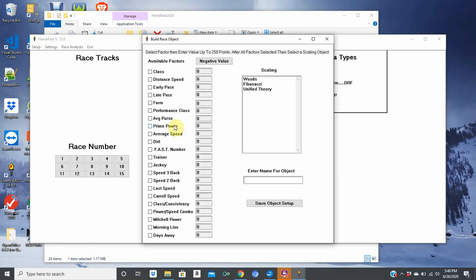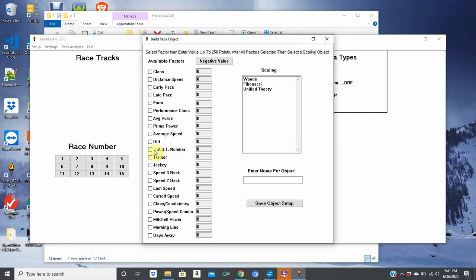This would be like Brisnet prime or HDW prime, average speed, dirt. This is best speed on dirt. This is the fast number. This is what the whole program was based on when it was originated by Doug Woods and his wife. And it's a long algorithm of many, many factors.